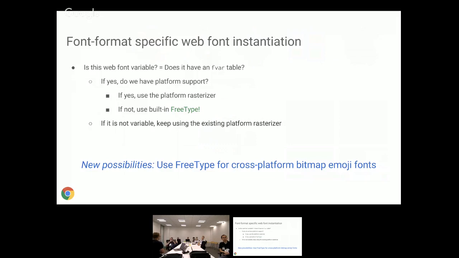In that case, we can use the platform rasterizer, and if not, then we use the built-in FreeType. So on Windows, we will have a built-in FreeType that we can then fork towards and use. This brings also new possibilities for emoji fonts. That's something I'm currently working on, so we'll be able to use FreeType also for cross-platform color bitmap fonts.